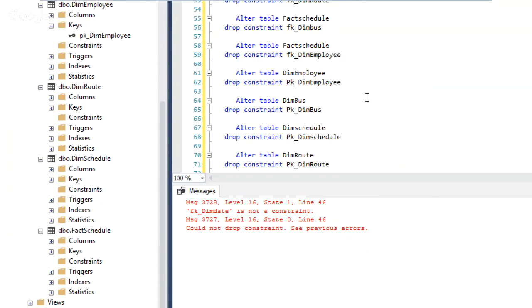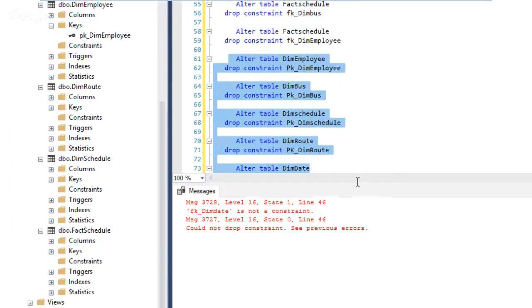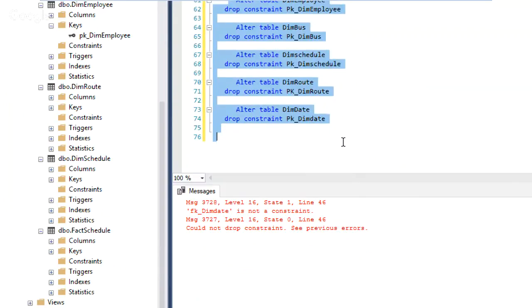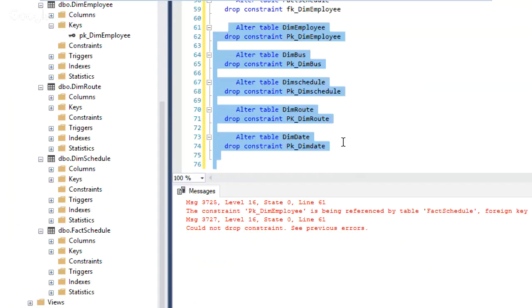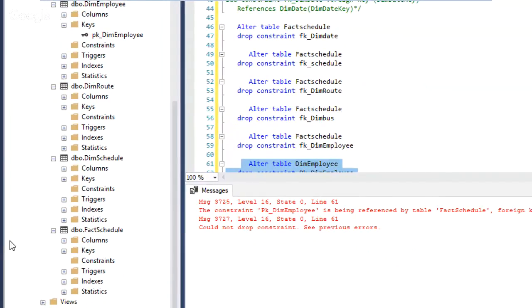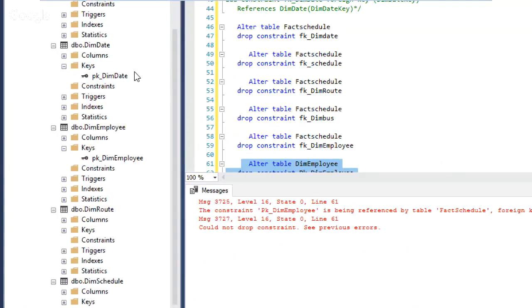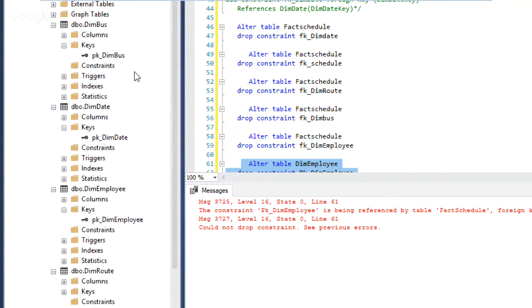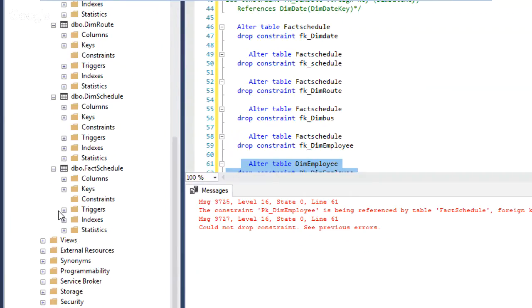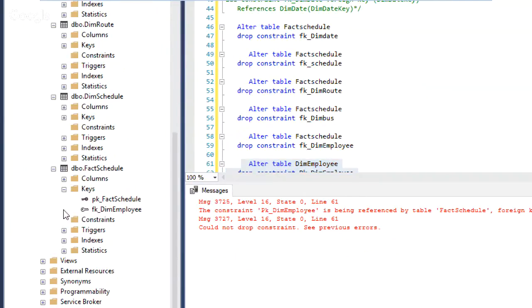So let's try these. Get rid of the PKs. Did I not get dim employee? Let's look at the fact table. It's still got dim employee.